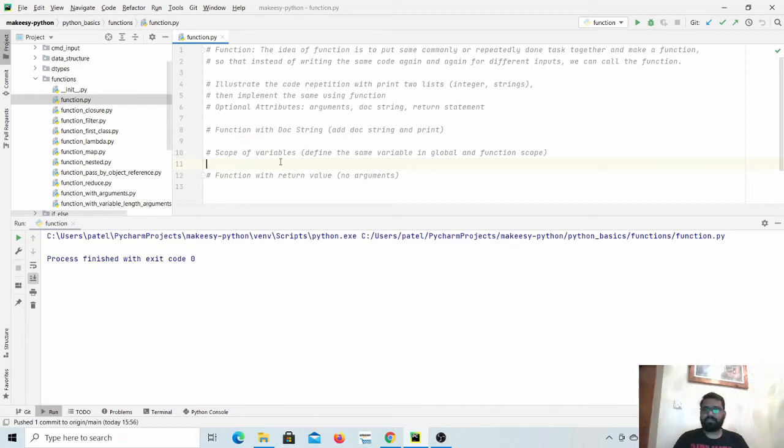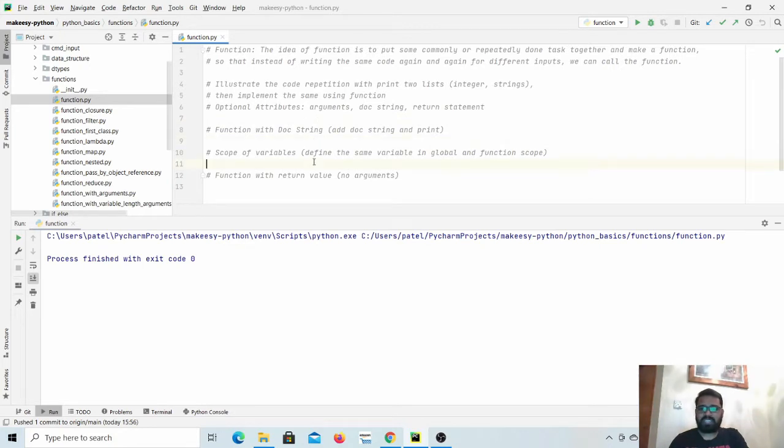Hello guys. In the last video we discussed inputs in Python, the way we take inputs from the user at runtime. For that we discussed other basic topics including data types, data structures, looping and conditional statements. Watch them before going ahead with this video. So in this video we will talk about functions.